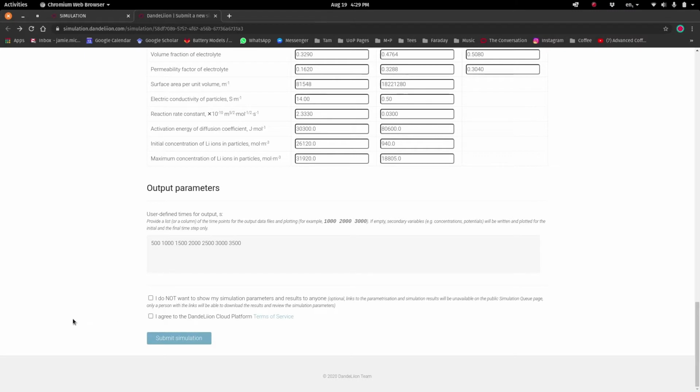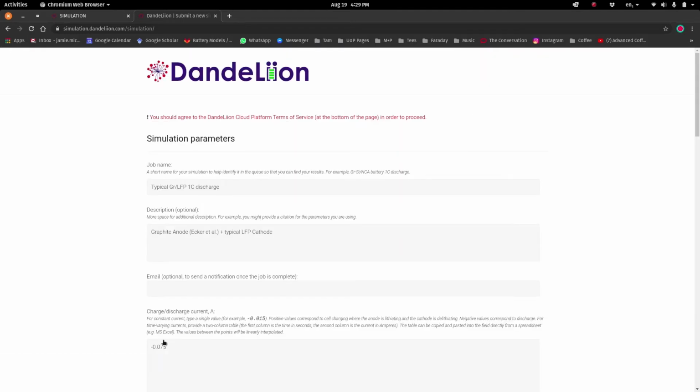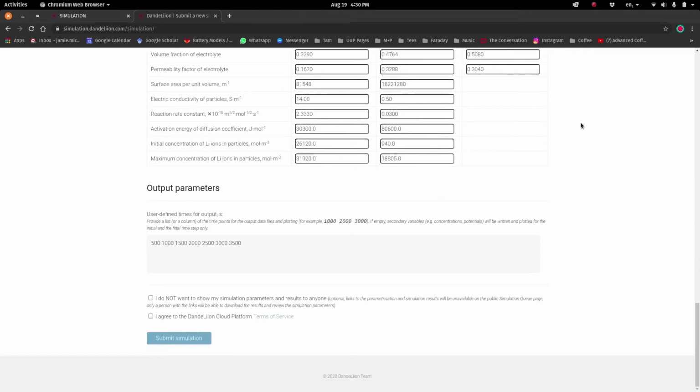So one basic thing that you might encounter is if you neglect to accept the terms of service and you go to submit your simulation, you'll be bounced to the top of the simulation form, and you'll see there's an informative error message that says please do agree to our terms of service in order to submit. So in this case, the error message is kind of self-explanatory. You just need to make sure that you do tick yes to our terms of service, and then when you press the submit simulation button, it will go through successfully.